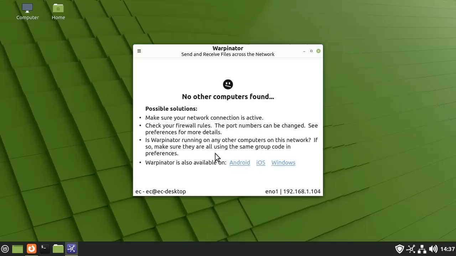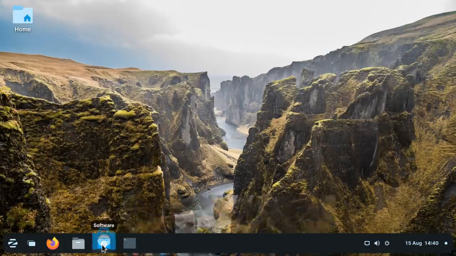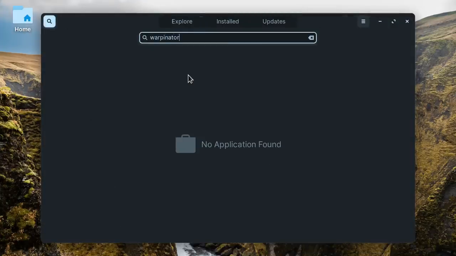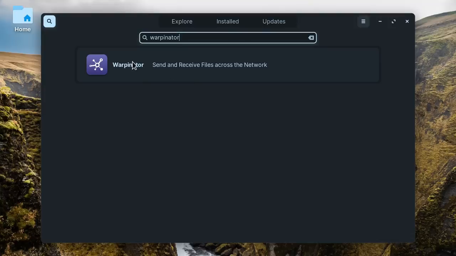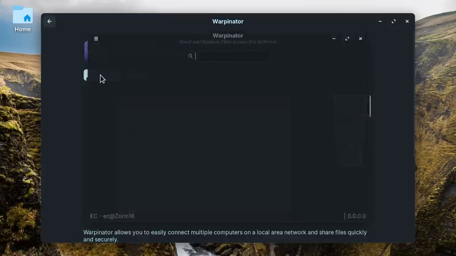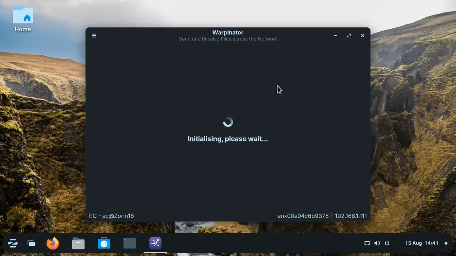So, how do we get Warpinator on other computers? Well, if you're running a Linux distro, but not Linux Mint, you may find Warpinator in its graphical software installer. So for example, over here in Zorin OS, we could go to the software store down there, and do a search for Warpinator, if I can spell it right, and there it is, and we can just click on that, and we can do an install. There we go, and to be expedient, we'll launch it from here rather than searching the menus. There we are, it'll come up, and we'll get rid of the setup window there. It's initializing as previously, and hopefully now it'll find another computer on the network.